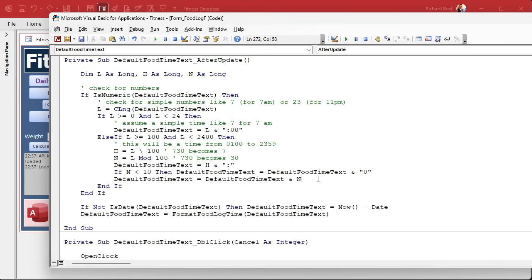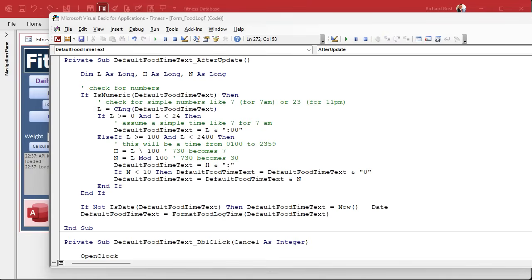I think the best way to do it after that is any other number less than 100, we can just assume it's the minutes. Like they typed in 0030, right? It can't be 30 hours, so we'll just assume that's 0030 minutes. And I think that's probably the best way to handle it. Or you know what we could do?